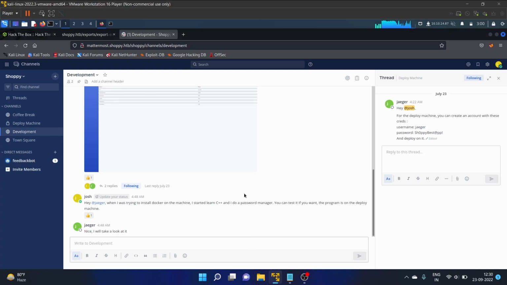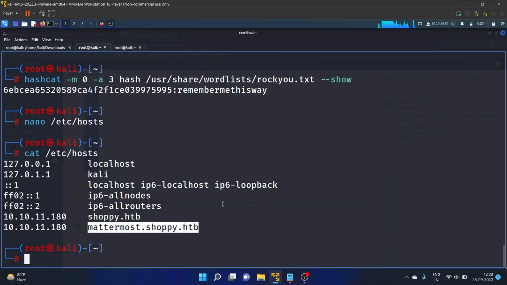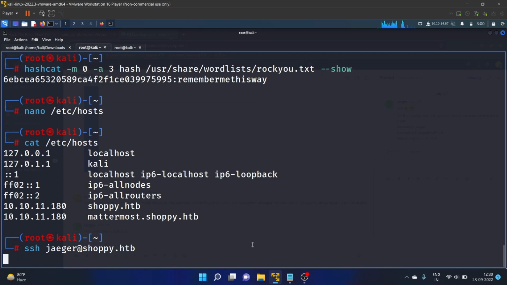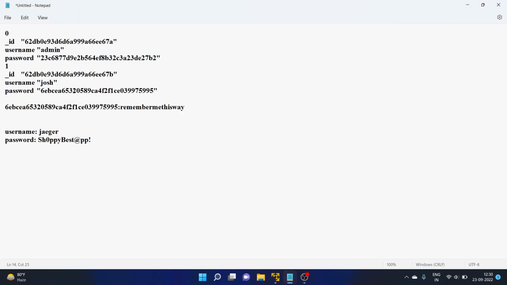So let's SSH. SSH Jaeger@shoppy.htb. Password. We have his password.